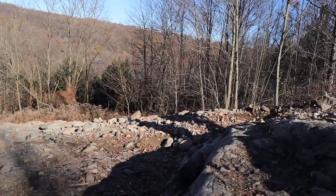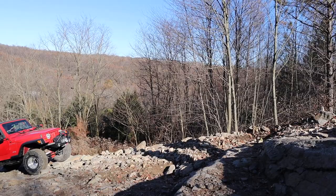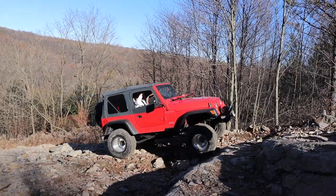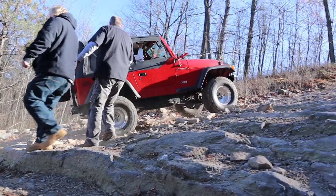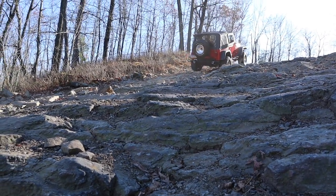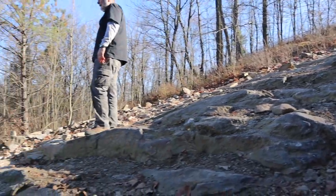I think he's going to switch from the left-hand side to the right-hand side, because there was a debate about which way was the easier way to go. We're just trying to find the easiest route for him to take. He made it up the left side — he had previously made some attempts on the left side and it wasn't working. I think what he realized was he just had to cut it a little bit to get up the hill. So there's the first jeep up Tip Top.